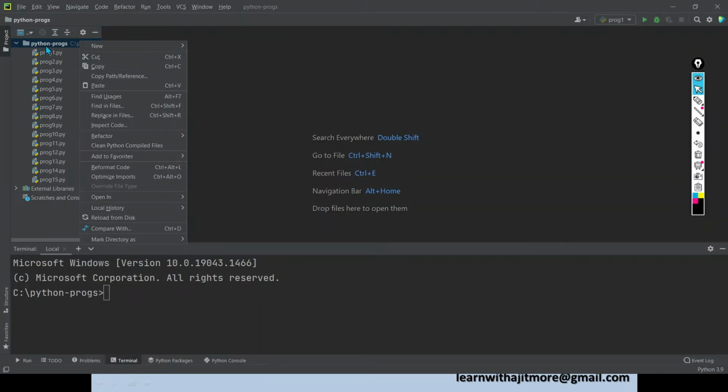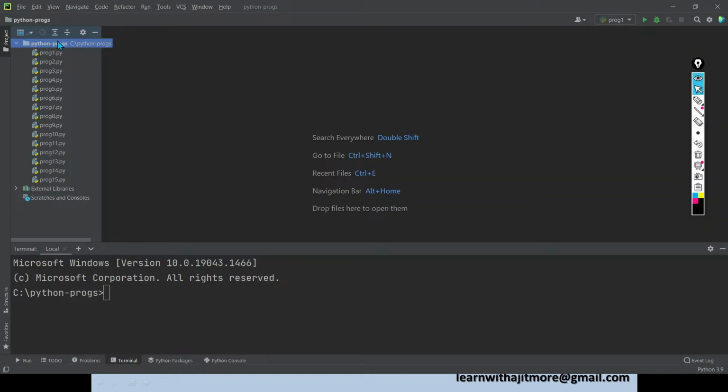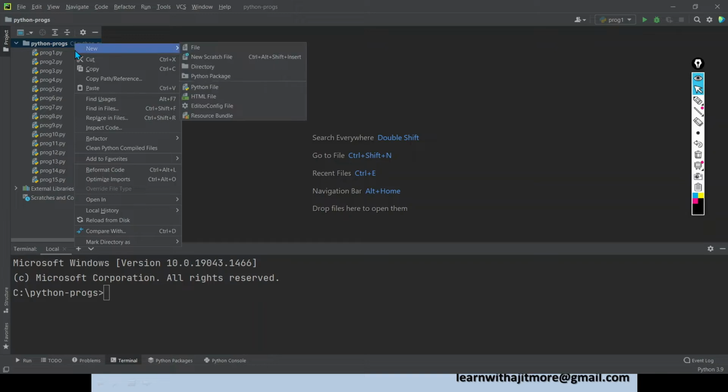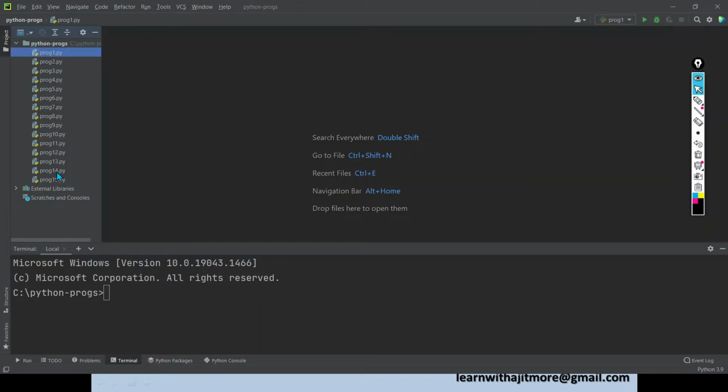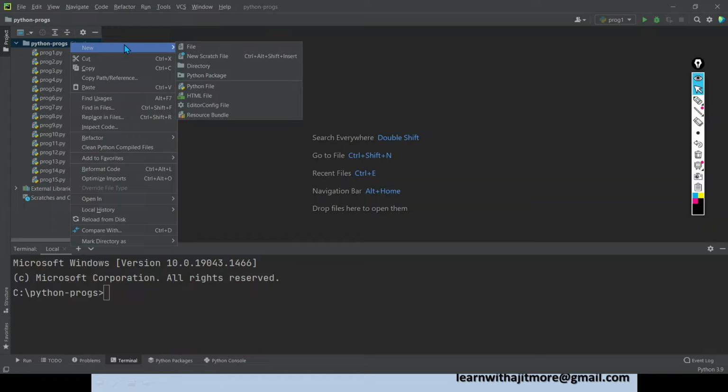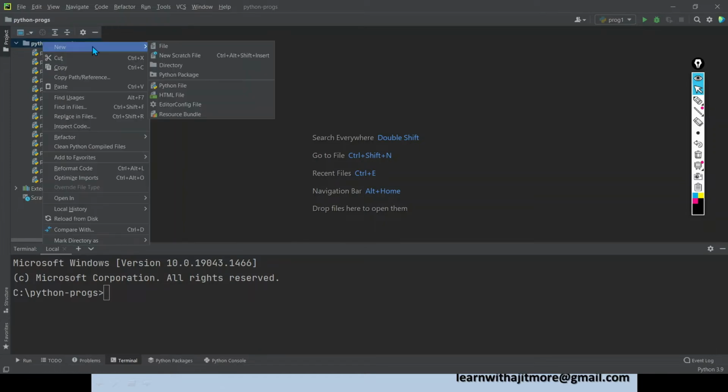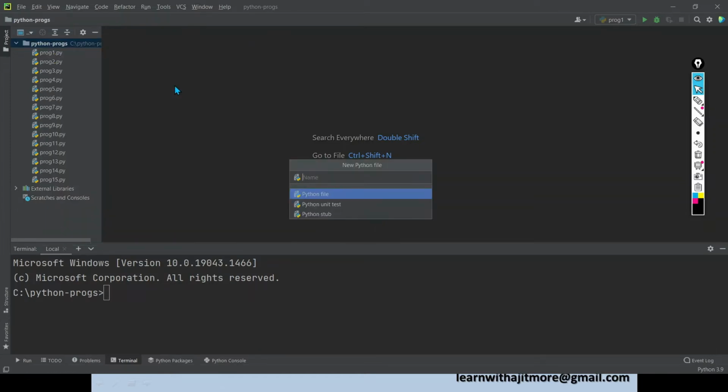I'll create a new file in the same folder as the previous sessions, Python programs. You can see we have already created 15 programs, and gradually this number is going to increase. I'll right click, new Python file, and name it prog16.